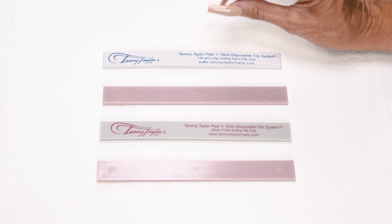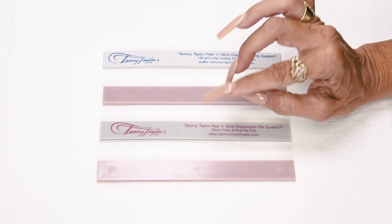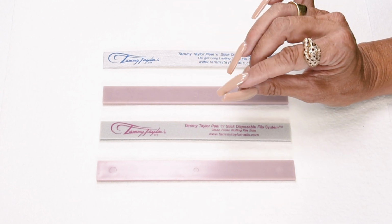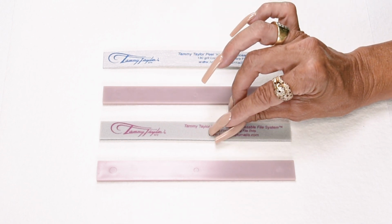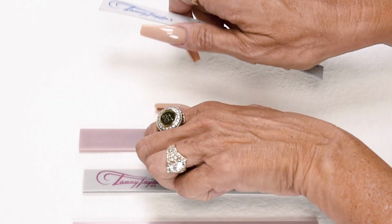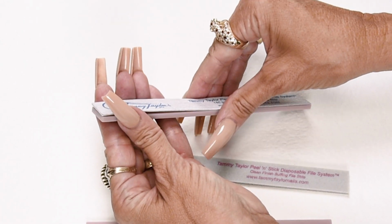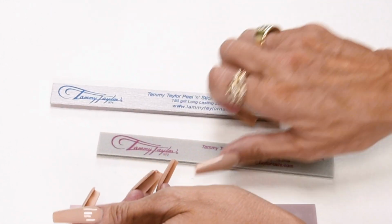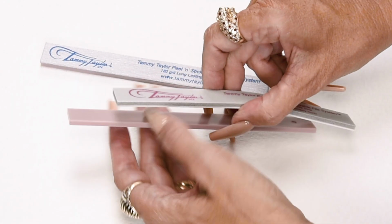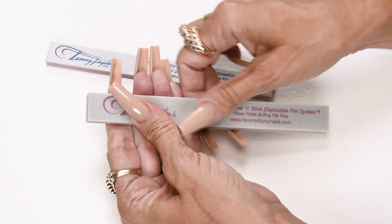I will be using my disposable 180 grit long-lasting zebra file and my disposable clean finish buffer. And this buffer is made out of special material. It doesn't leave any grit on the nail. You can use it wet, you can use it dry, and you can use it with oil. Super easy to use these disposable files. You just peel off the back, hold the plastic board, and stick it on. And they stick on really good. There you go.